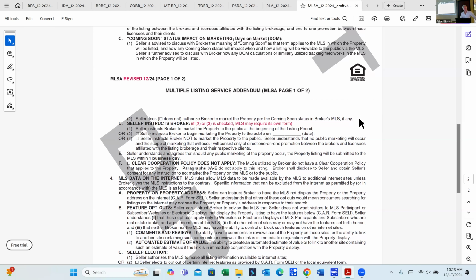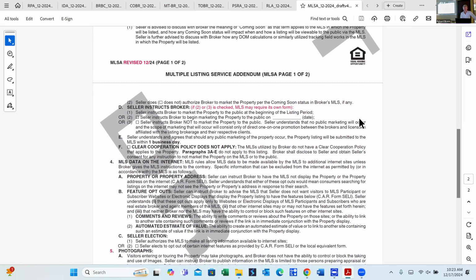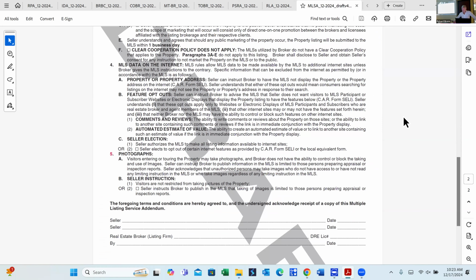So if we have a contract, once again, effective today, and we start marketing on January 1st, we have to register that property with the multiple listing service. In the event you don't register it within a 2-day time frame of the effective date of the listing contract, it's a $2,500 fine. So we want to avoid that. No questions about that? Okay.